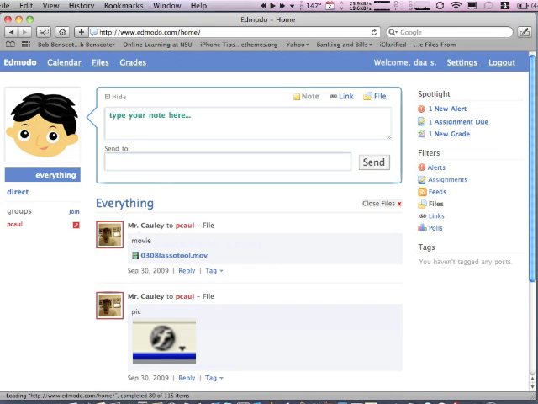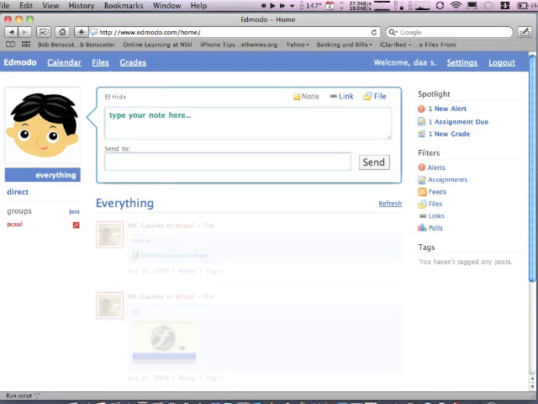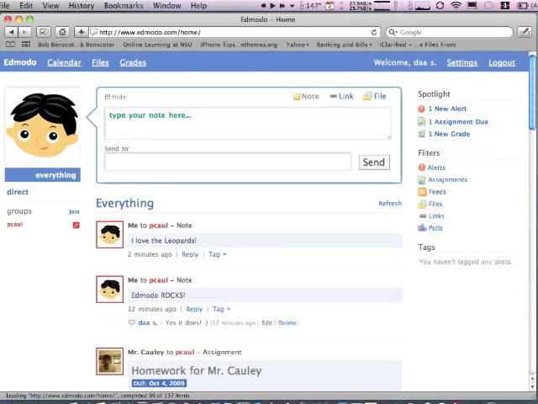Now let's say I want to get back to see everything. You see it says "close files" right there, kind of at the top. Do you see it? There it is. I'm going to click that, and boom, everything comes back. This is a handy way to organize all your different alerts, files, links, everything. Pretty cool, huh?